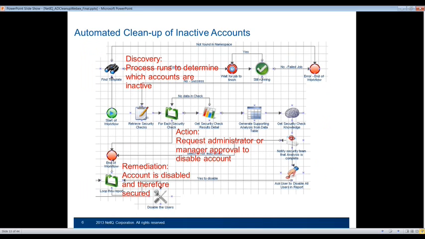And then we can see a third step, for example, remediation, and you can see that the account is disabled, but only subject to the approval of that manager. So you don't have the risk whereby accounts are accidentally disabled. You also may have that the manager, the owner, whoever it may be, takes the opportunity to have a number of different options. So it may be the case that the account is inactive because the user's on holiday. It may be because they're on maternity leave.